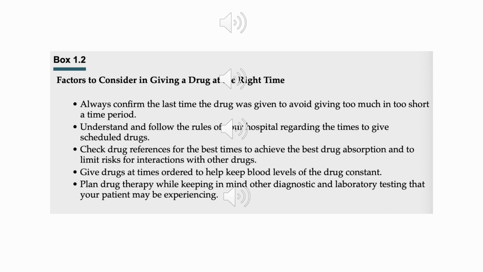Drugs are usually given when there is the best chance for the body to absorb them and the least risk of side effects. Some drugs should be given when the patient's stomach is empty, and other drugs should be given with food to prevent gastrointestinal side effects. Some drugs require that the patient not eat certain foods. Others do not mix well with alcohol.